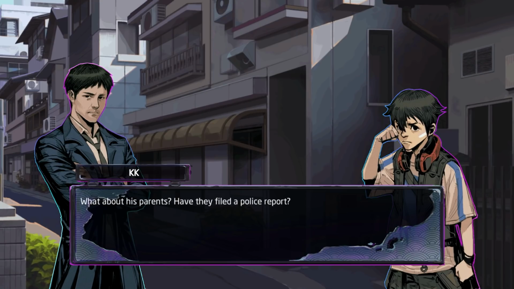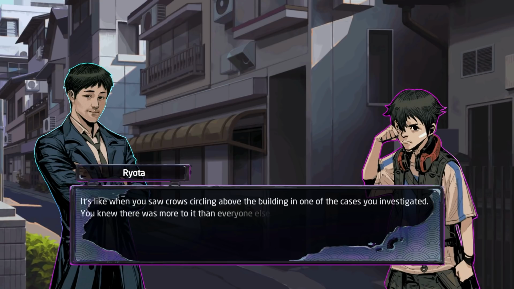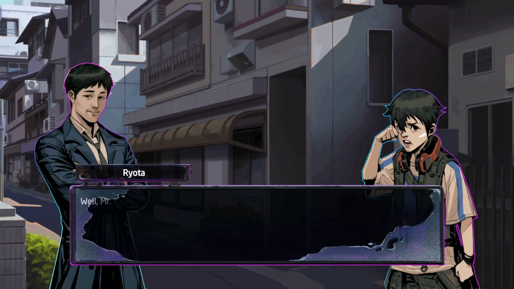What about his parents? Have they filed a police report? I'm the only one who really cares about Sasuke. I know he needs me. And no one else is even looking for him anymore, just me. He's lucky to have you. It's like when you saw crows circling the building in one of the cases you investigated, you knew there was more to it than everyone else. Well, Mr. KK, I know there's more to Sasuke's disappearance, I just need your help.